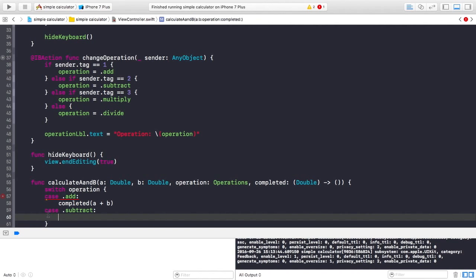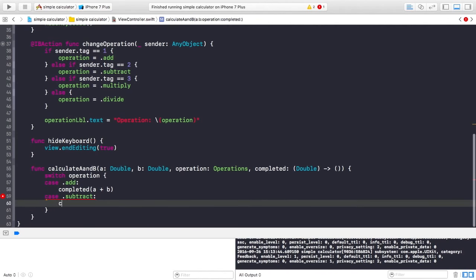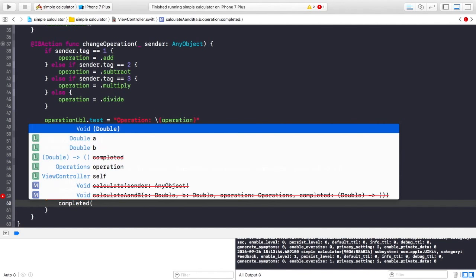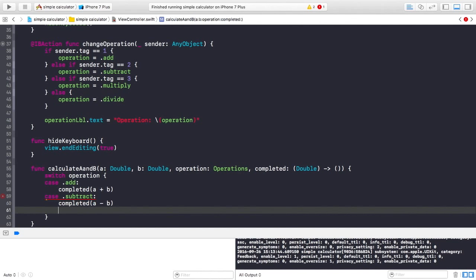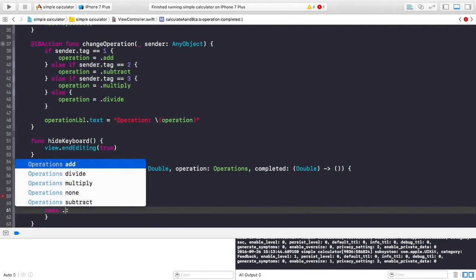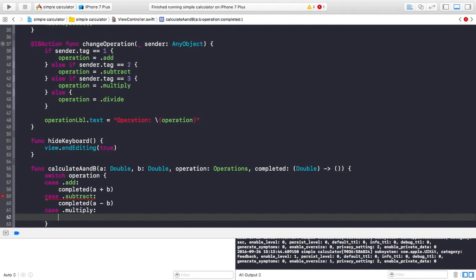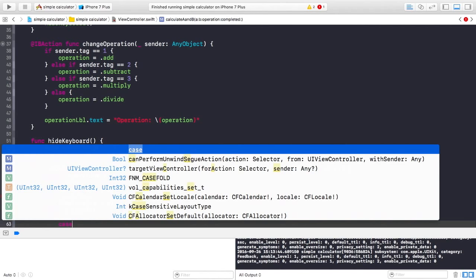So it ends when you create another case. And then we'll do completed again, which is a minus b. Okay, let me finish off these cases. So dot multiply and dot divide.